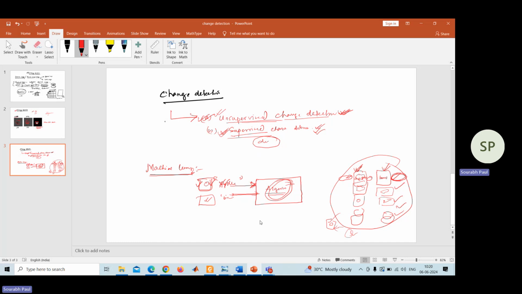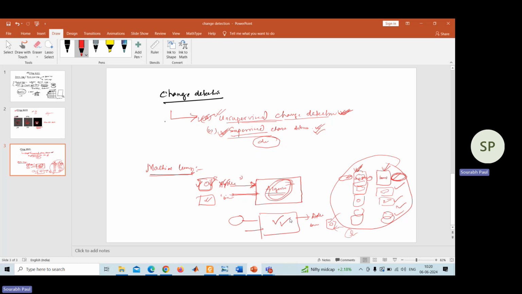Now, with this trained algorithm, you give a new picture of apple and ask the algorithm to tell whether the label is apple or banana. If the algorithm identifies this correctly, you can conclude that it is fully trained. This is the principle of machine learning algorithms.